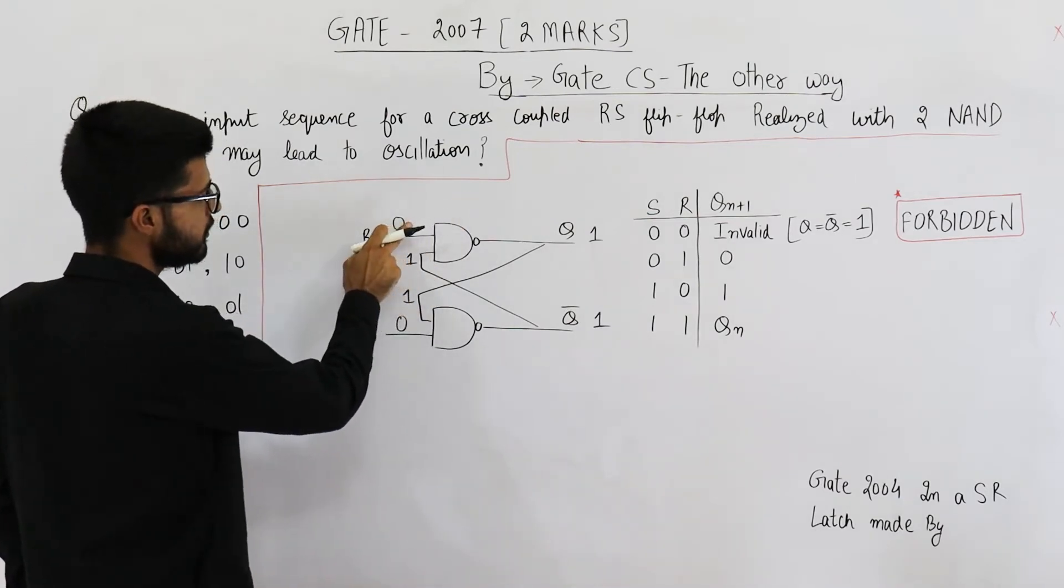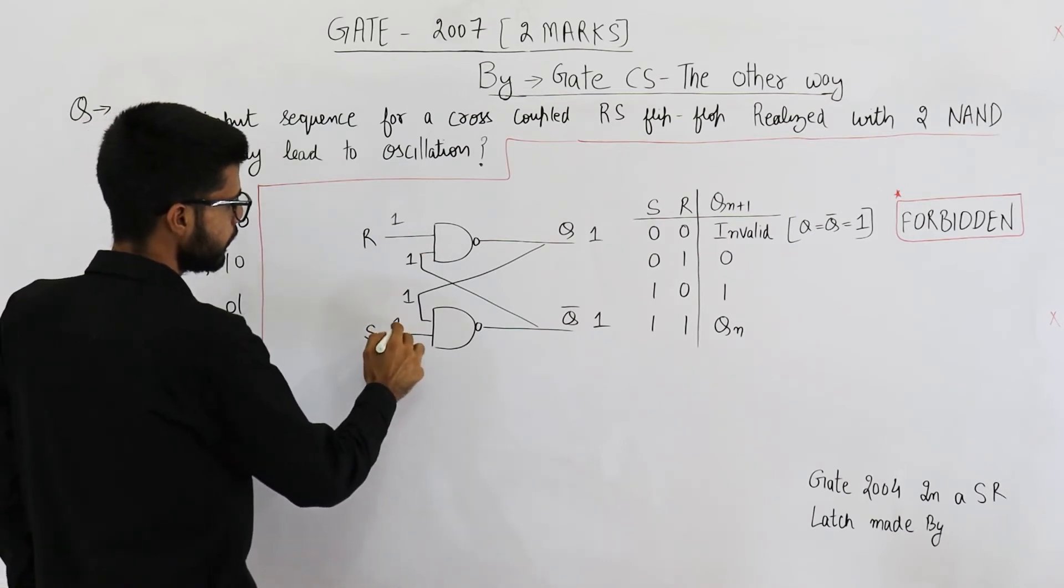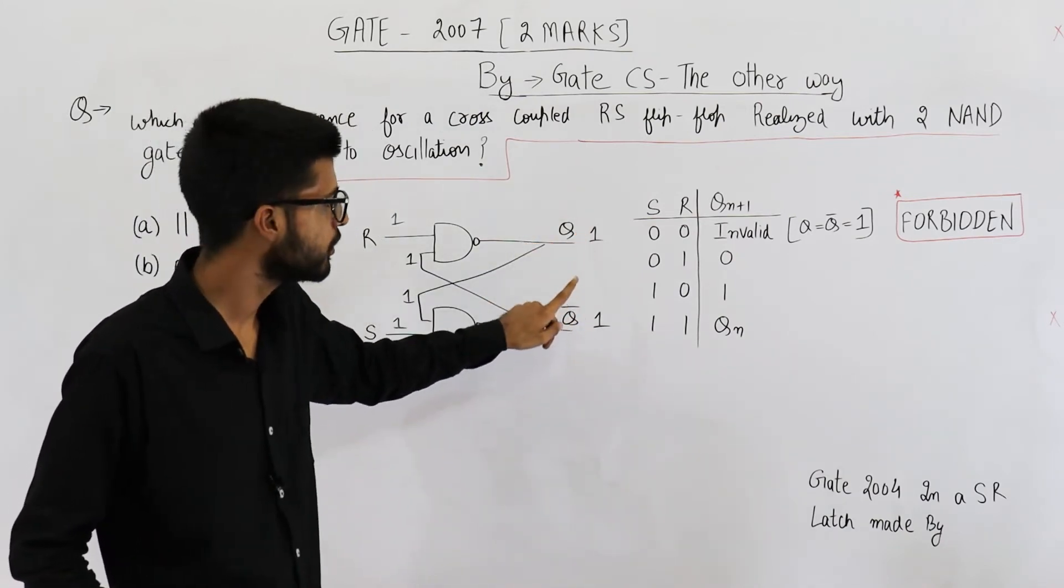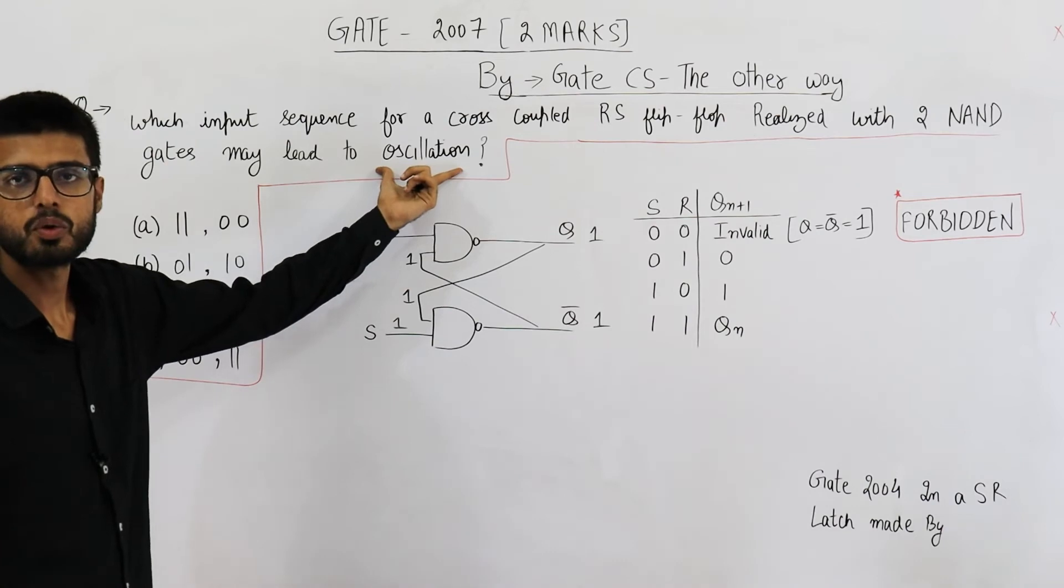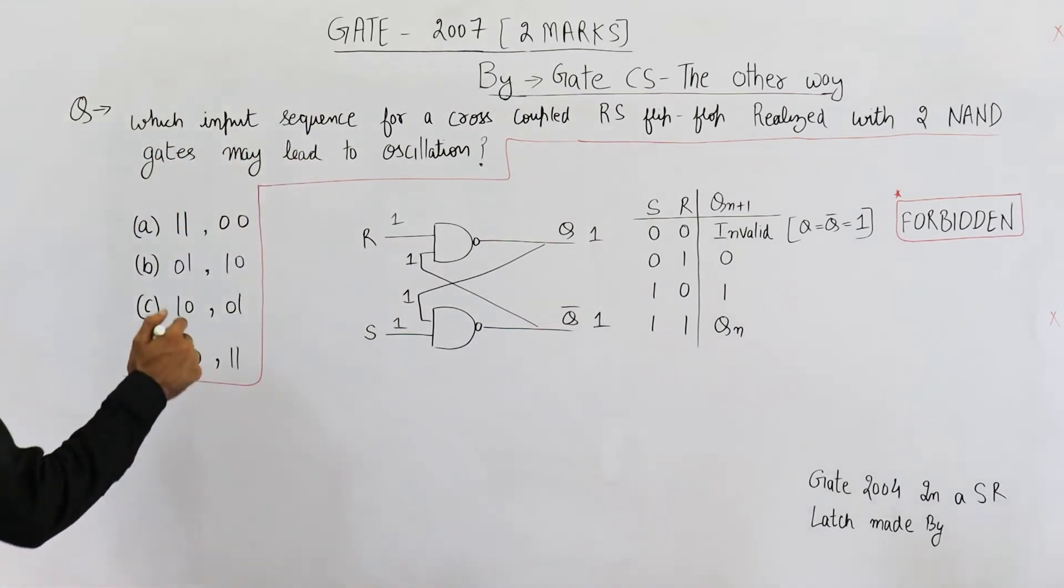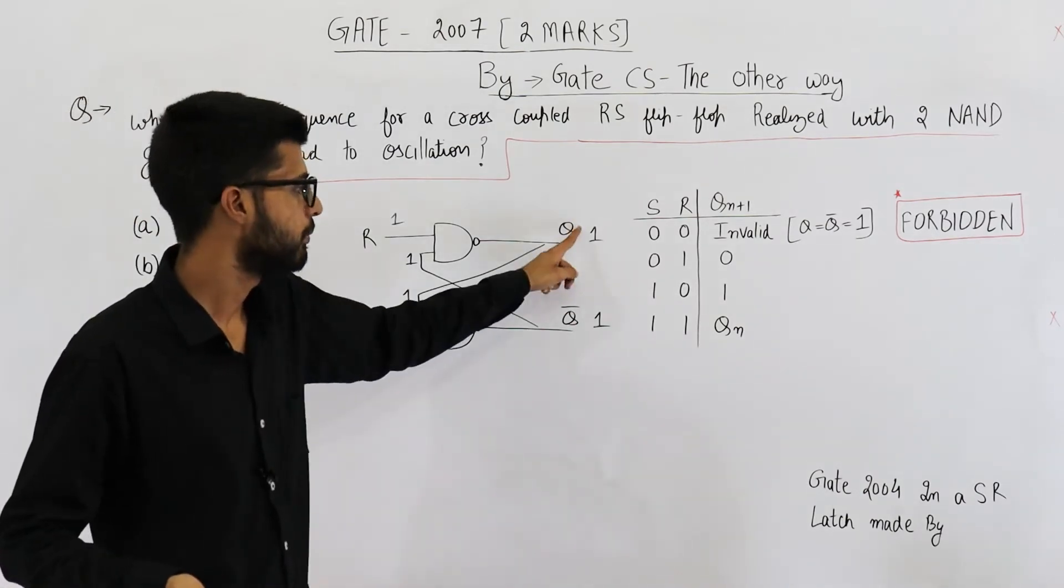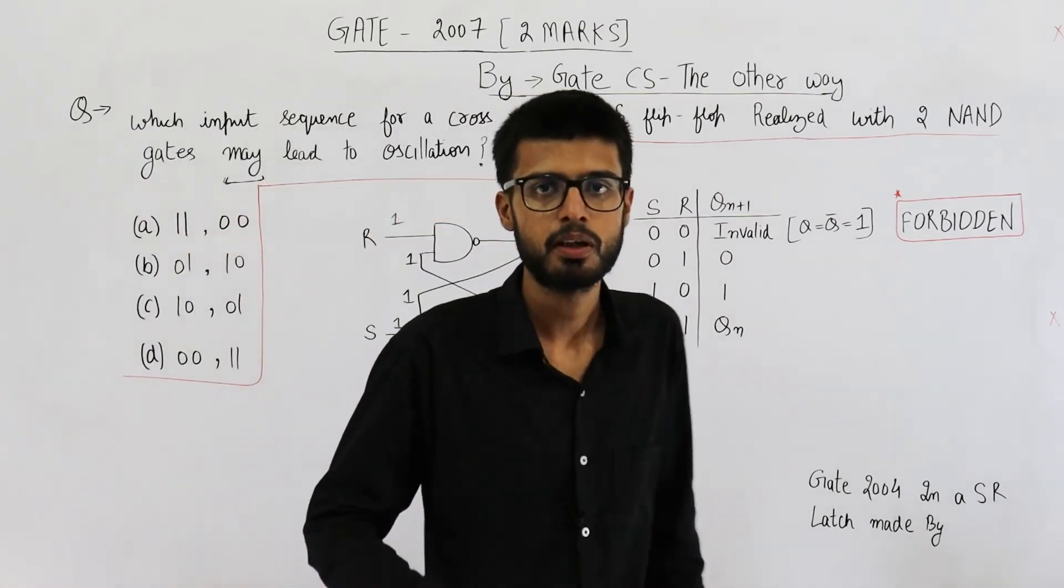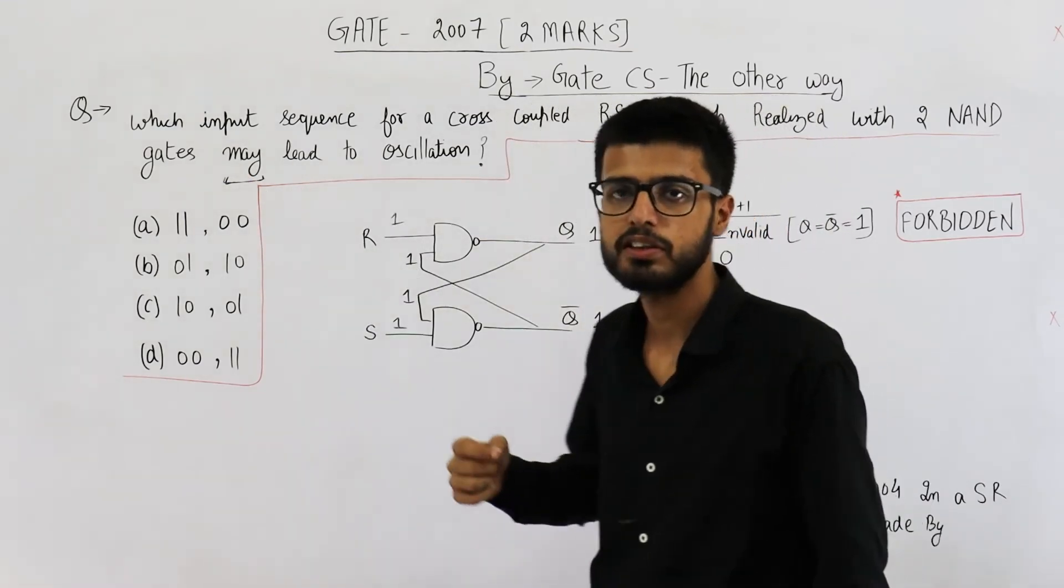Now we will be changing this input to 1 as well as this input to 1. There are three possibilities. First possibility is we get a 0 here and a 1 here. Second possibility is we get a 1 here and a 0 here. Third possibility is the circuit will go into oscillation state. The input will keep on changing. Sorry, output will keep on changing. That's the reason they are saying may. Because we don't know what will happen. Maybe it is 1 0. Maybe it is 0 1. Maybe it is oscillation. This is not sure that oscillation is bound to happen. Oscillations may happen. That's the reason they have used the word may.